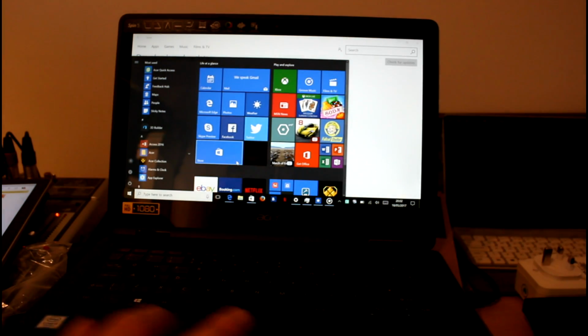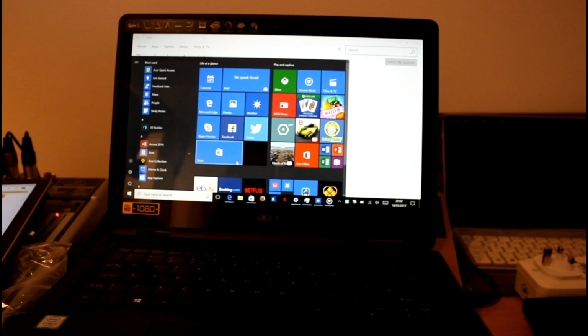We'll see. So while I get Minecraft sorted out, I'll give you the price of this as well. There are different configurations of it. This is the i5 version with 8GB RAM and a 256GB SSD, around £650 on Amazon. They also do a 128GB version at £533. So I think that's quite a good price for those.